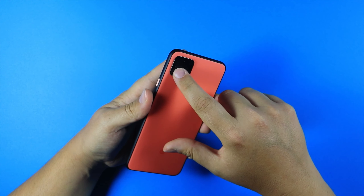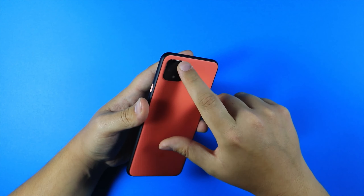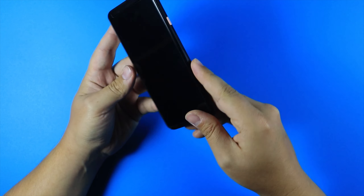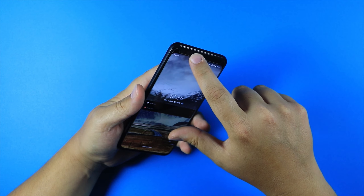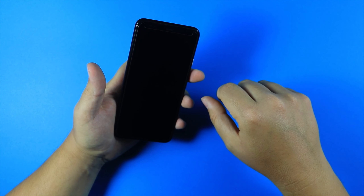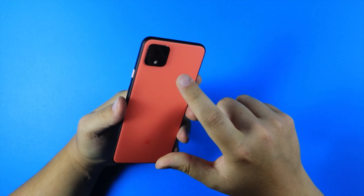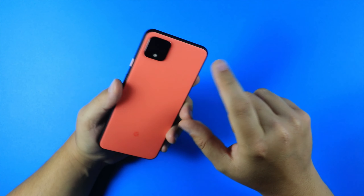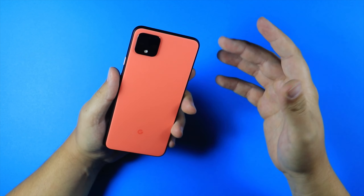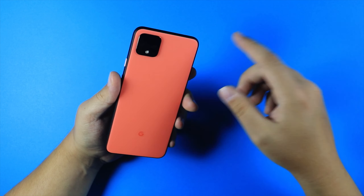I'm very excited to see what they bring with the Pixel 5 — maybe they'll even bring an ultra-wide angle lens this time, but I'd prefer they do it to their standard. On the front you get a standard 8-megapixel front camera with a wide enough field of view to fit everything in frame, and it provides very sharp photos thanks to Google's computational photography. The back camera tops out at 4K 30 frames per second. Some people have been saying you can get it to 4K 60 frames per second, but I haven't been able to do that — if anybody knows how, drop a comment down below.